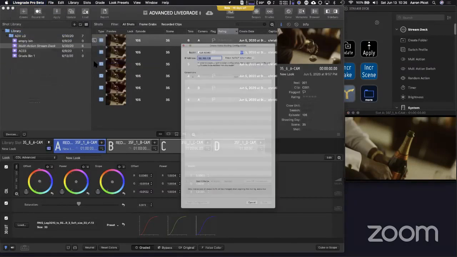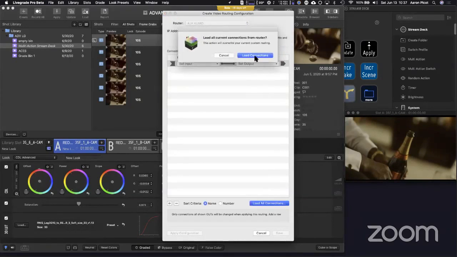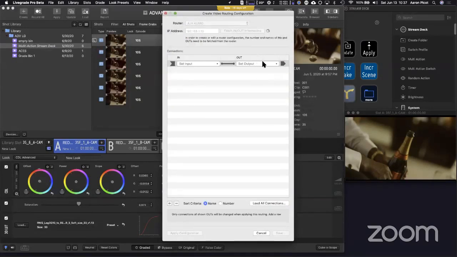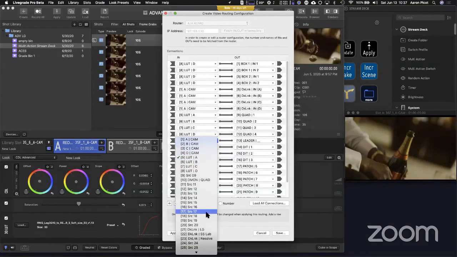And when the DP presses like a cam log, they want to see that on their leader. This is the window you want to see? Yeah, exactly. They're now not changing your entire routing config. They're only changing discrete connections that you give them. So it's awesome. It's a really great way to just let them route. If they just want to see on their leader A log or A LUT, B log, B LUT or whatever, or even a quad split, they can control that on their own and they don't have to ask you to route stuff. So it's awesome. It's a great little tool.